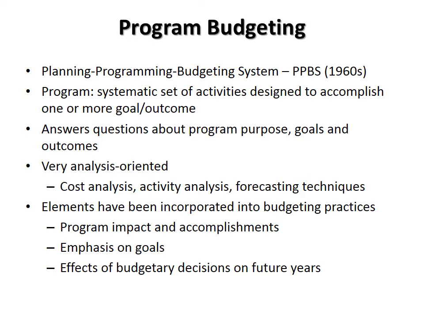Program budgeting is also difficult and expensive because it's very analysis oriented, and also it's very high conflict because now not only do we need to come to agreement about resource allocation, we also need to come to agreement about programming and about the purposes, goals, and outcomes of these programs.